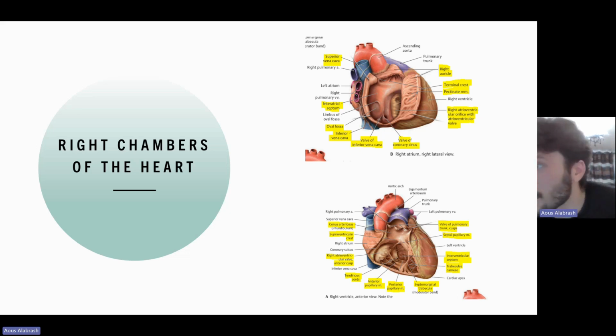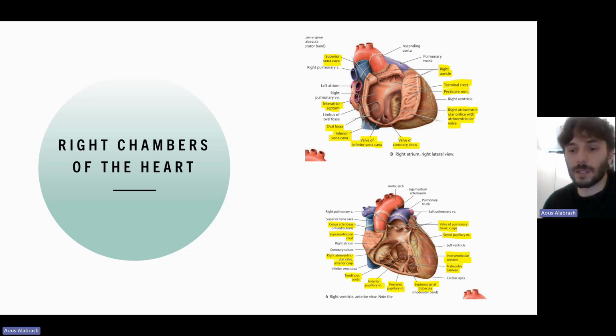It's like a muscular ridge. That's why you can see there's a ridge after those muscles, and that's where the terminal crest is found. Why is the terminal crest important? Because where the arrow is pointing, where the terminal crest is, if you close this atria, it would be very close to the superior vena cava. Between the superior vena cava and the terminal crest, that's where you will find the SA node, the sinoatrial node, which also should be covered in the conducting system of the heart.